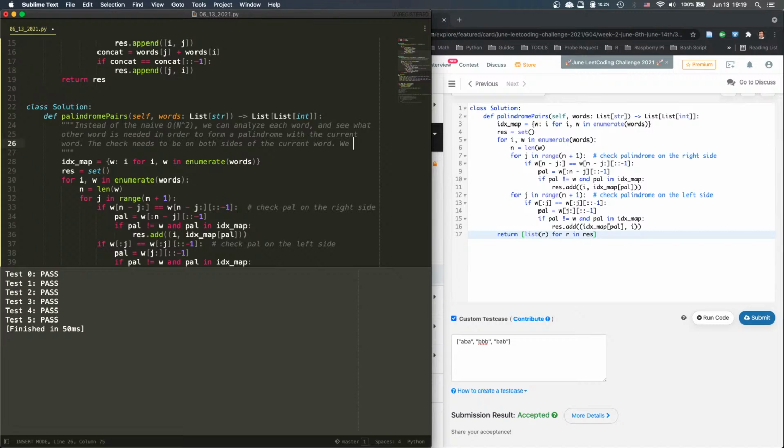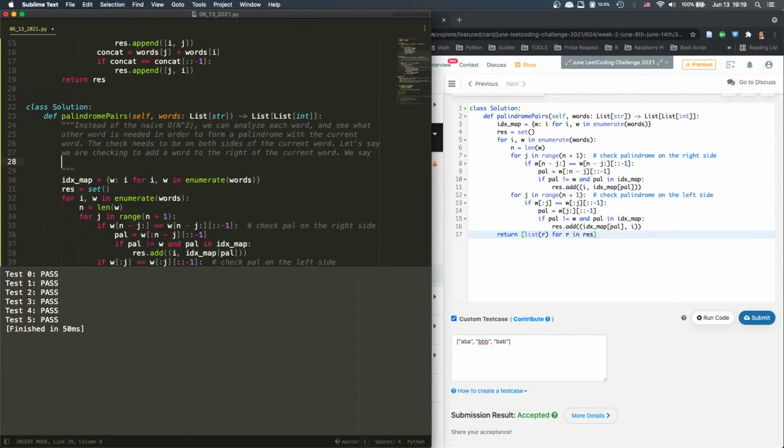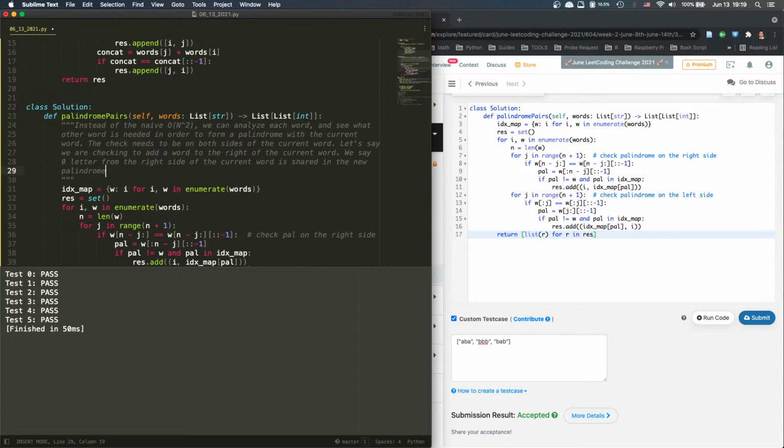We check. Let's say we are checking to add a word to the right of the current word. We say 0 letters from the right side of the current word are shared in the new palindrome.